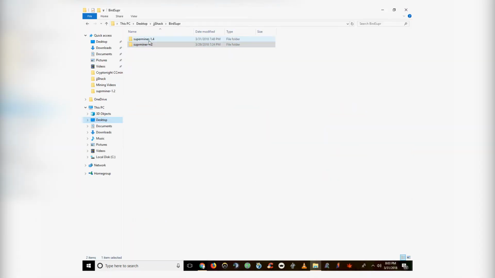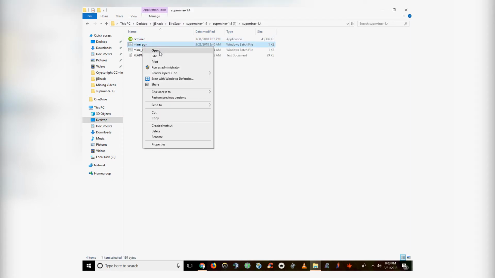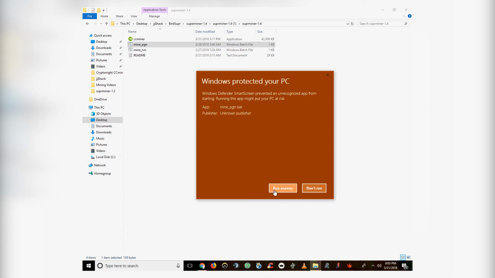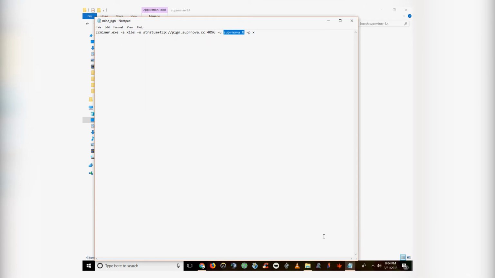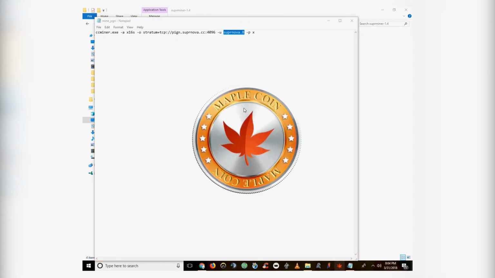Open up the Superminer. Open all the folders, and then you're going to see two different default scripts for Pigeon Coin and Raven Coin. You can open one of those, so you can just use it as a base for your script. First thing you want to do is open the Maple program. You're going to delete the address that is after the -U here, or it might be a username for a kind of pool.